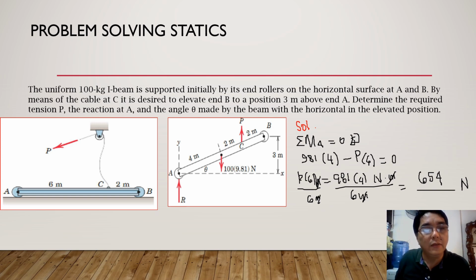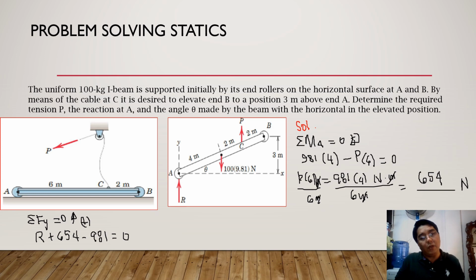Ngayon, the reaction. Okay, the reaction at A. So let us solve for the reaction. We apply the second condition of equilibrium. We say summation of forces. I am in the bottom left now. Summation of forces at y is equal to 0. And that will be upward positive. We considered upward forces positive as our convention. Mga CE conventions yan, ano? So therefore, what are the upward forces? We have R. And then we have plus P. But what is P? P is 654. And then, what else? We have 981 to be negative, 981 will be the weight. And that will be equal to 0.